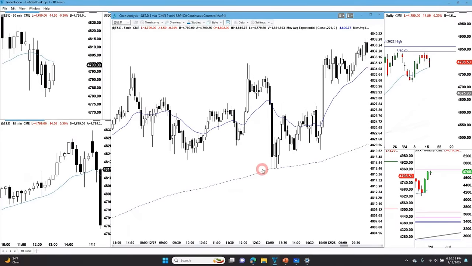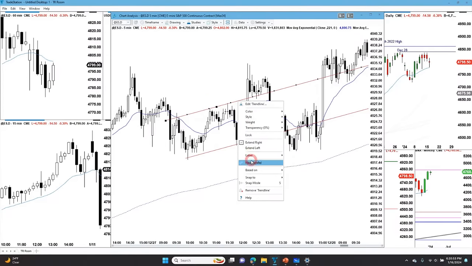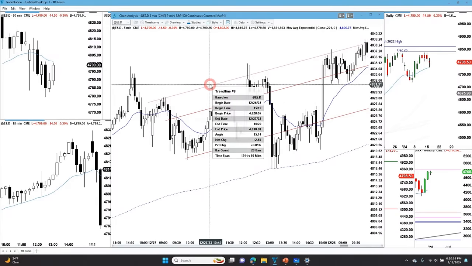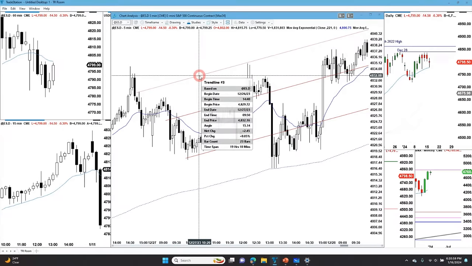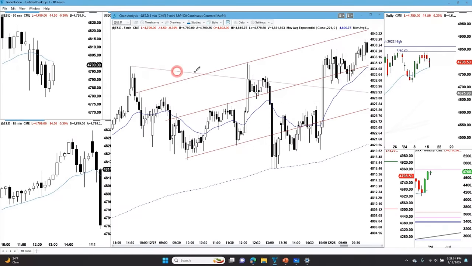When I look at a trading range, there's several ways to draw legs. There's a wedge. Here's a channel, bull channel. Here's a good example. We have a high. I can draw a parallel right here and create a bull channel. I can draw the parallel up here. That's a bull channel. I can draw a bear channel. So there's a lot of ways I can draw lines.